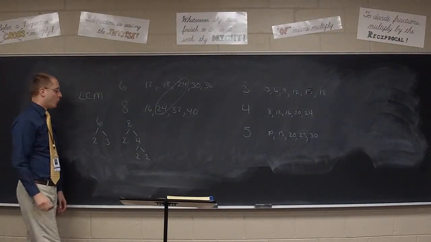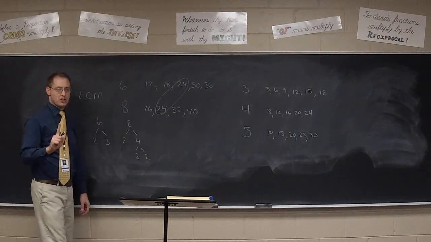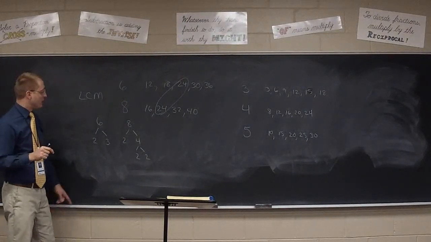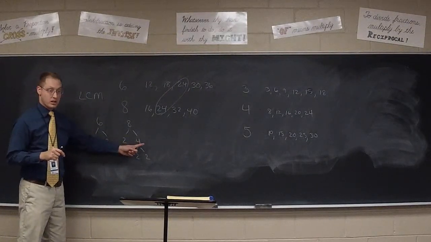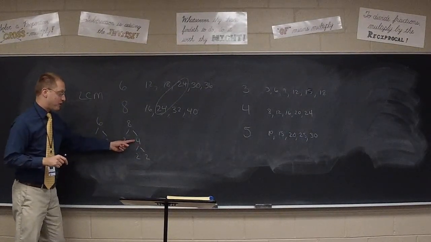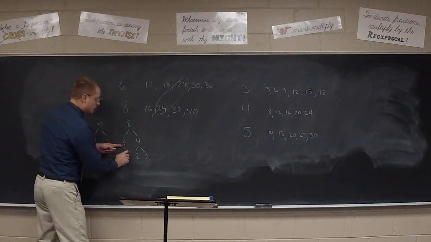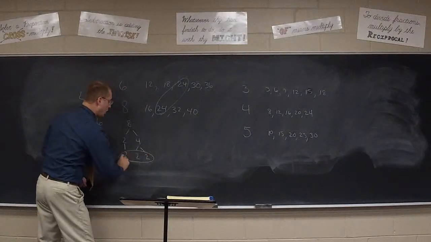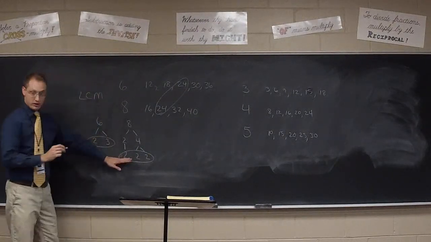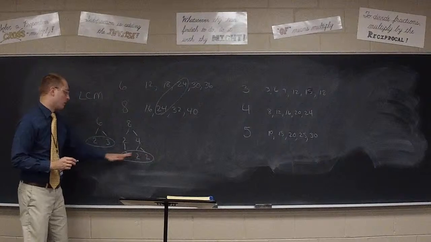One tip, especially for the factoring tree: if you have something that doesn't split up and something that does, split up the thing that splits and just bring straight down the thing that doesn't, so that they're all in a line together. Does that make sense? All the factors are in a single line.